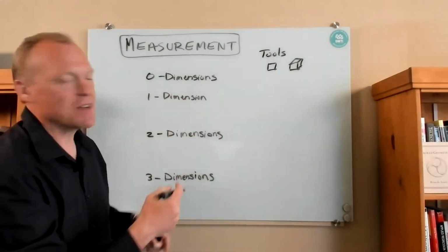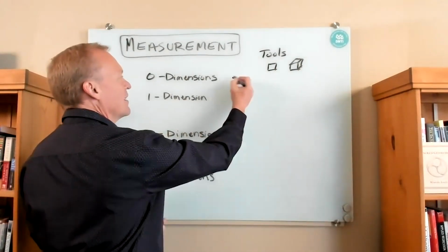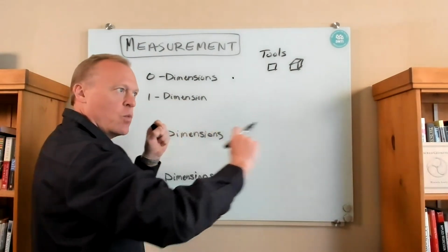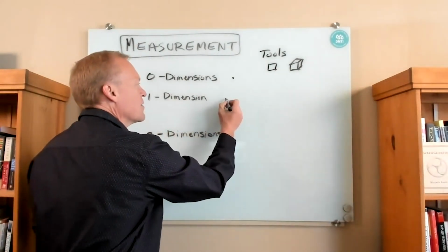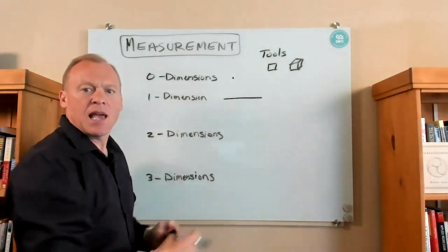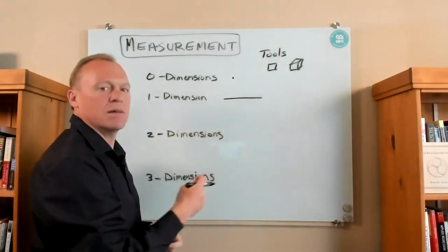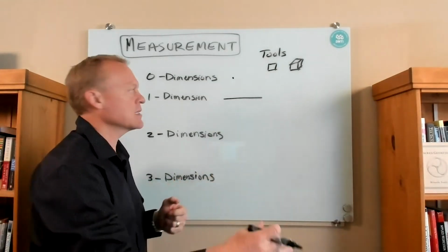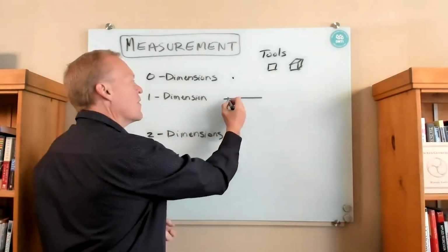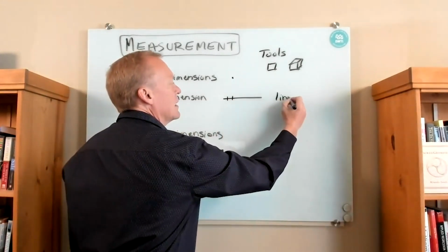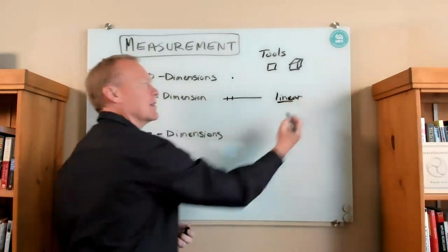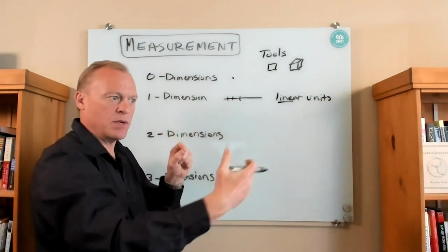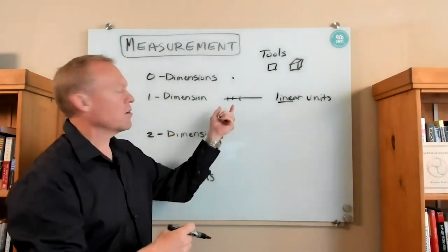Okay, well, zero dimensions, we don't actually measure anything in zero dimensions. It's just a little point in space. But one dimension is imagining that point being stretched in one direction infinitely in space. And so that ends up creating this line in space. Then, how do we measure things that are in a line? As we're running a race, measuring the length of a desk, or how tall somebody is, we have what are called linear units, which has that word line in there. So we need to be able to measure that line, and we have things like inches or centimeters or non-standard units.